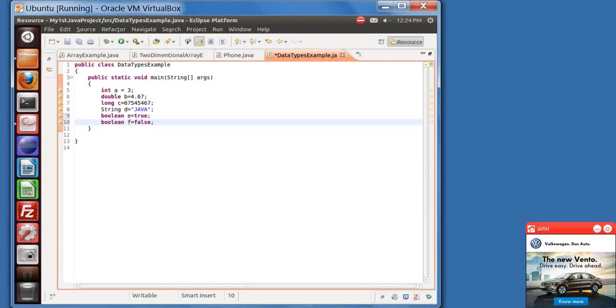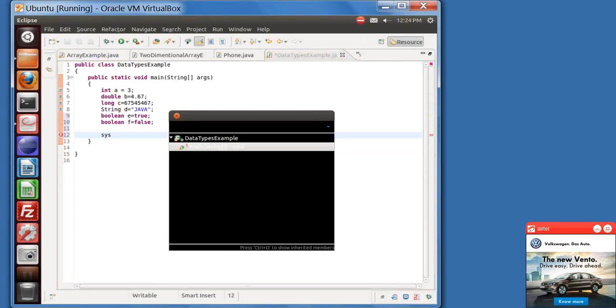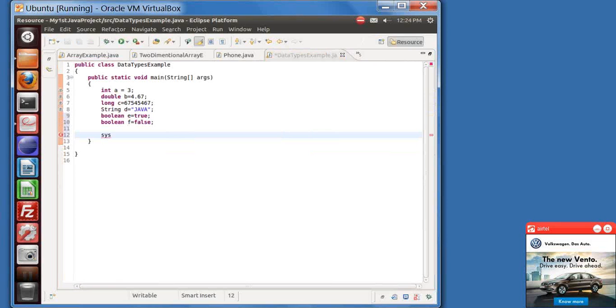If you want to use them, you can simply display them, or you want to do some calculation. Suppose you have two variables and you want to add them, you can do that. Java will be doing the addition for you. Suppose what I want is to display, instead of the value of a, you can directly display it.